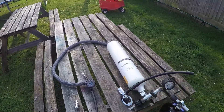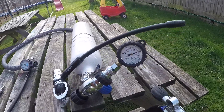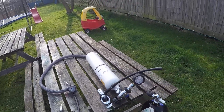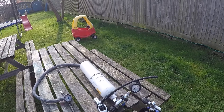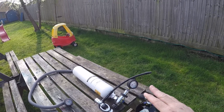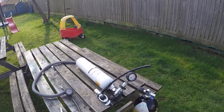What I actually use is this 3-litre pony bottle, which is just filled with compressed air. Currently it sits at about 200 bar of pressure. It takes about 190 bar from that 3 litres to fill the tent and the front porch, which leaves a little bit left over. I could get it higher — it's a 232 bar pressure tank — so I could pump it up to that if needed.